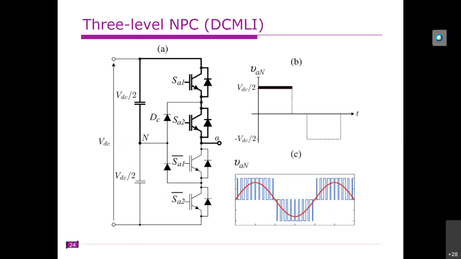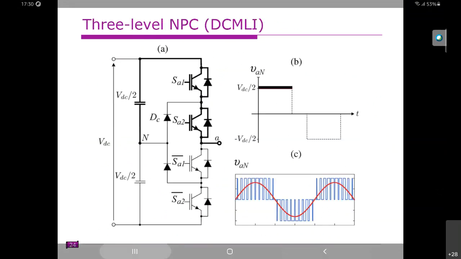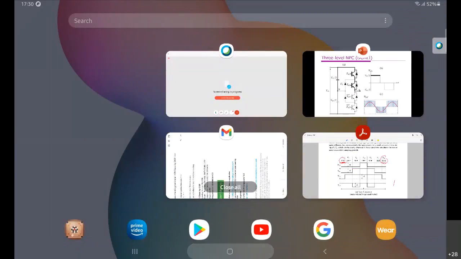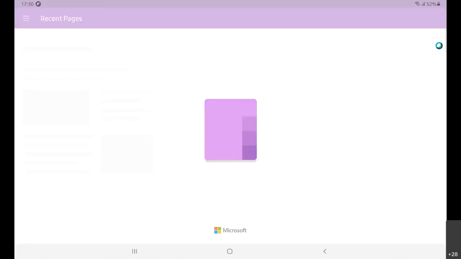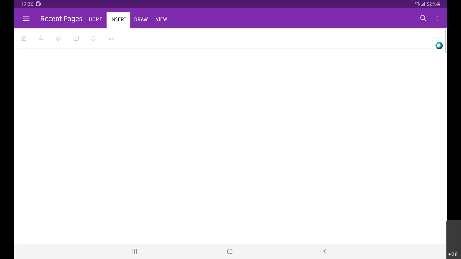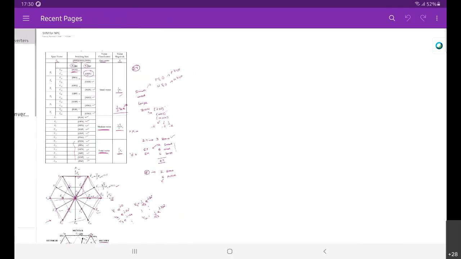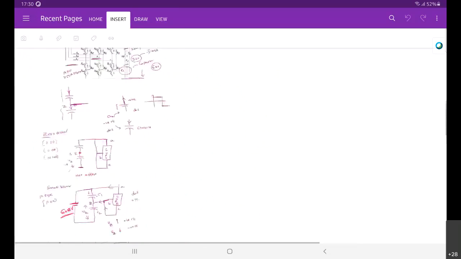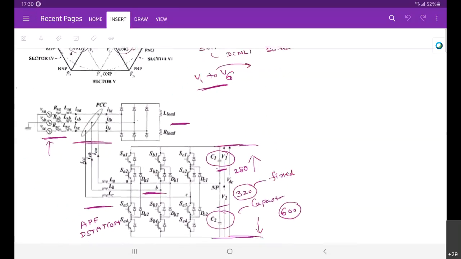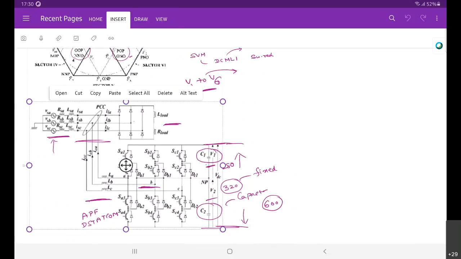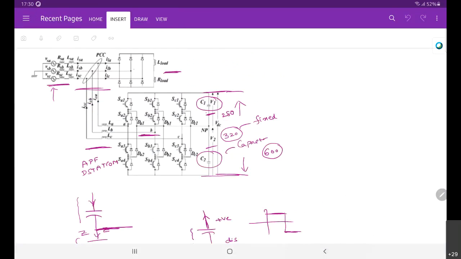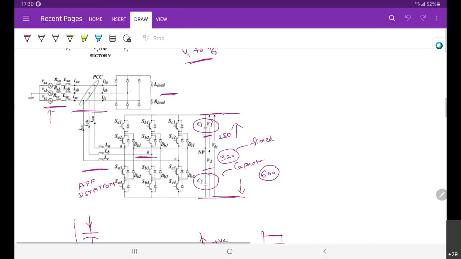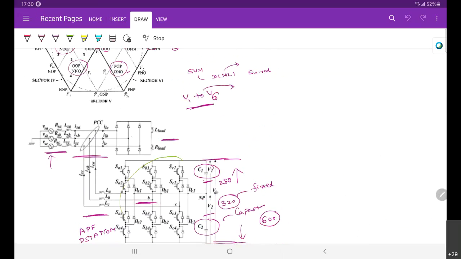That we discussed in the first class, I remember. We discussed one application, right? I think this one. Yeah. So this is an active power filter application, right? This one actually, this is the active power filter.